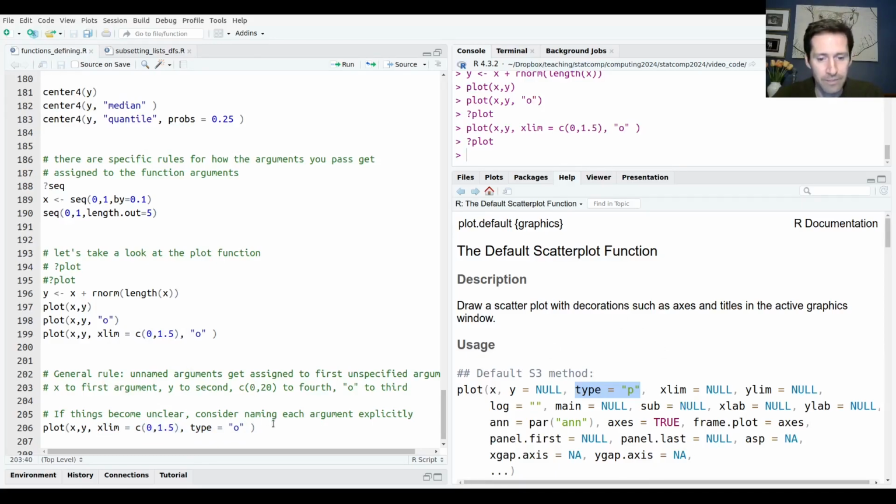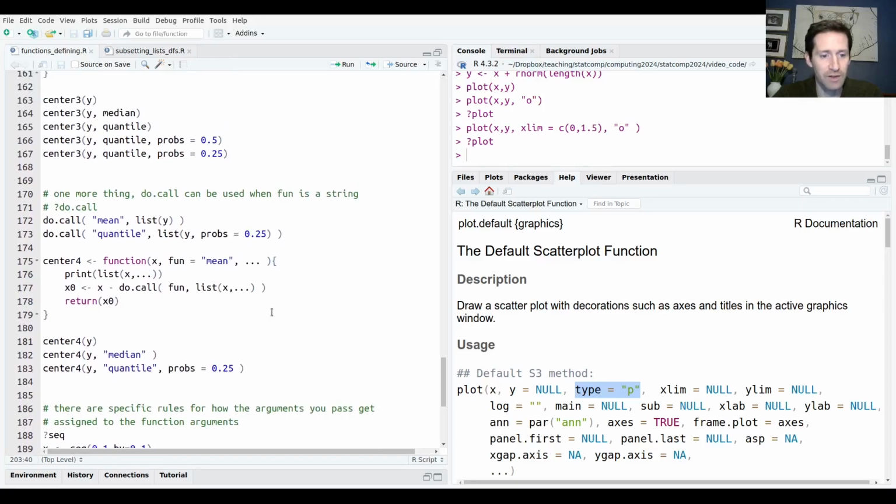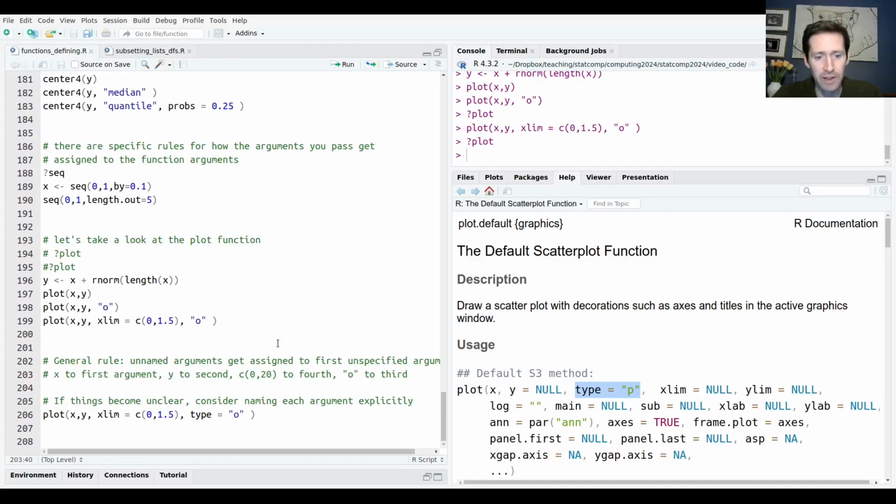All right, that's it for this video on defining and calling functions. It's really not that complicated, but some of the things you have to remember are how to give default arguments, what happens when you give arguments out of order, how they get mapped when some of them are named and some are unnamed, and then calling functions. The next one we're going to look at is a little bit more advanced topic called variable scoping. It's not that complicated, but we really need to understand how this works.